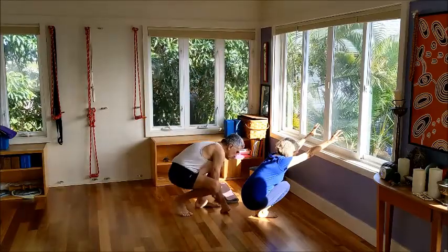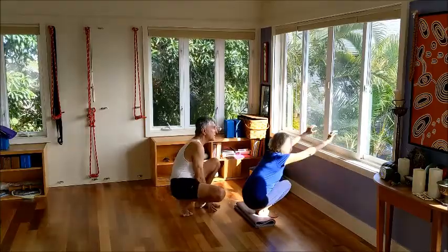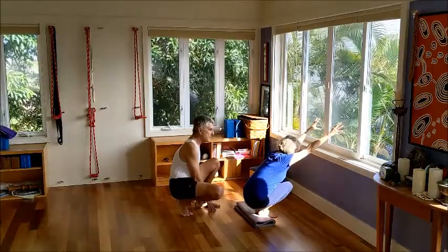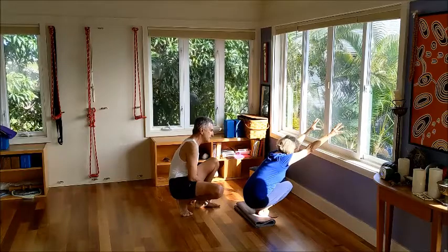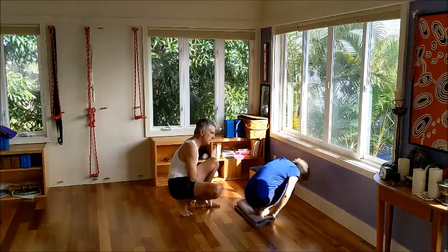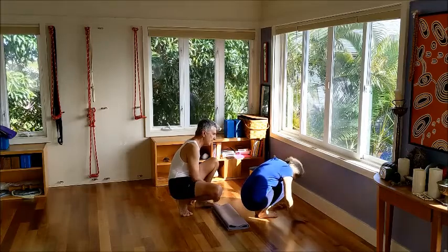If you can't get your heels down, you're just going to put a little mat under your heels like this before you come down. Right, now watch what she does when it's time to stand up. She's going to put her head on her legs. This is a bit like Palamuktasana. And then she pushes, leans forward onto the hands.